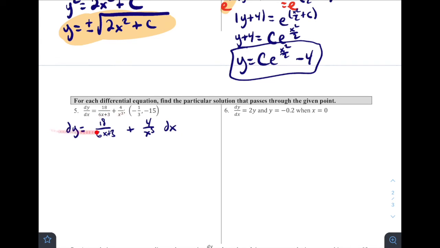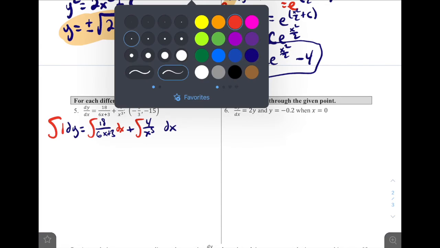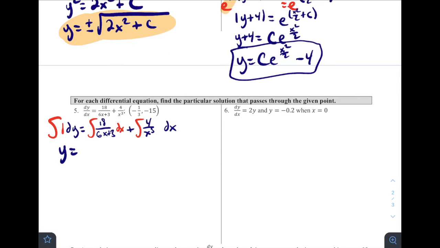And what I'm going to do is integrate both sides, but I'm going to integrate each part of both sides. I'm going to add an integral here, an integral here, and then one over here. The only thing I'm going to keep in mind is that because these were both being added, this dx is technically on both of them, so I'll add a dx there as well. Here on the left side, if we take the antiderivative, what are we taking the antiderivative of? Whatever the coefficient of dy is, technically it's like a little 1. So if we take the antiderivative of that, we're going to get just y on the left side.